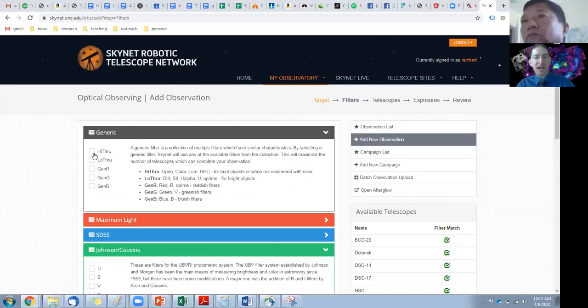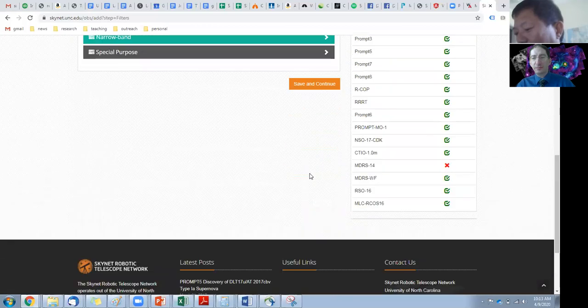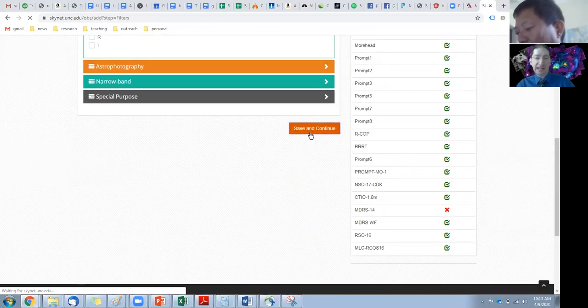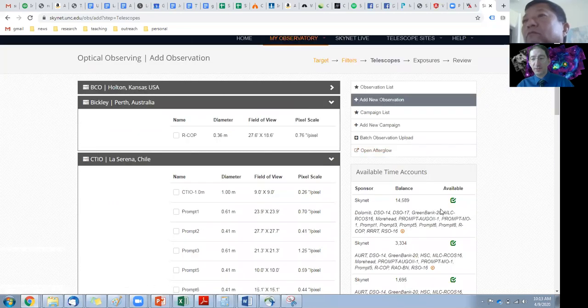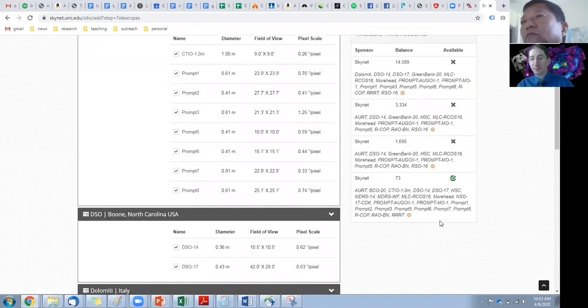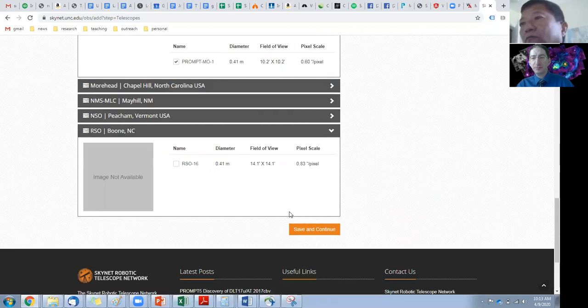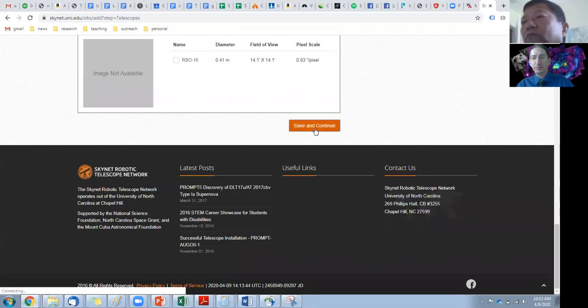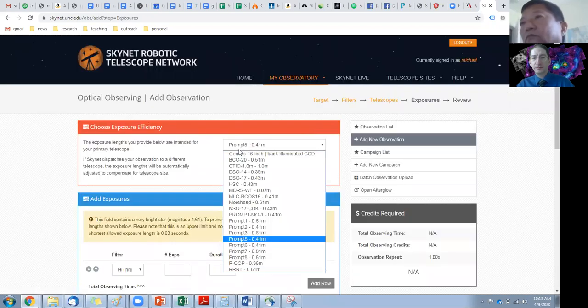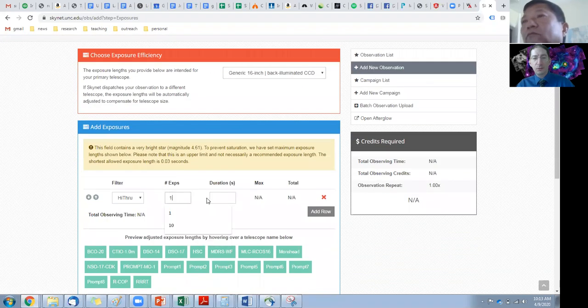And for this, it says high through and a full 80-second exposure. So now we're looking at some pretty faint stuff. So all telescopes. One 80-second exposure.